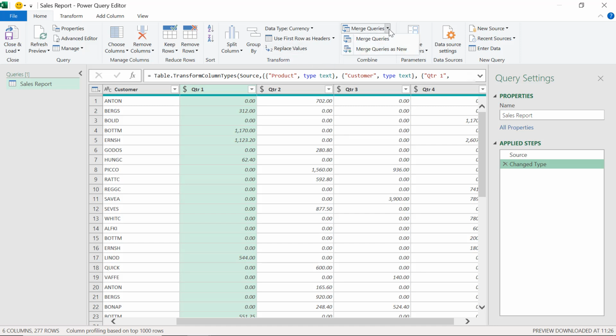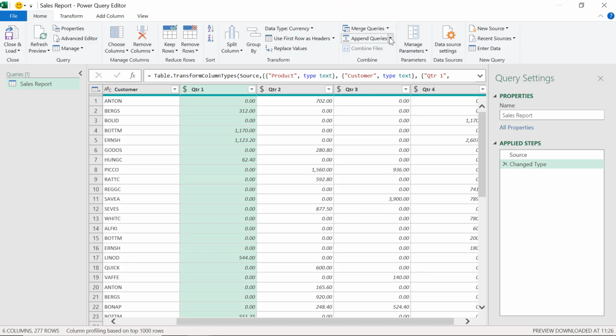And you can merge the queries also. Merge queries means, like there are 2 queries, means 2 tables, and you want to merge the 2 tables into one table. That means we are merging the columns, not the rows. In the first table, we have 3 columns. In the second table, means second query or table, another 3 or 4 columns. We bring together all the 2 queries, 2 tables.